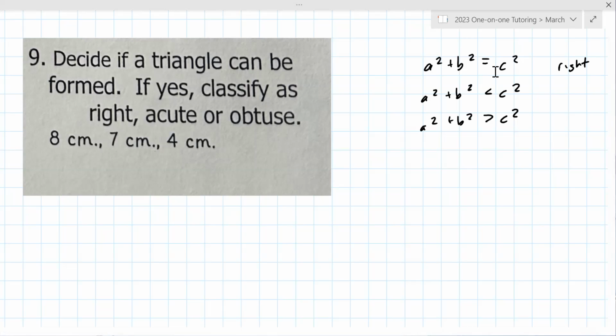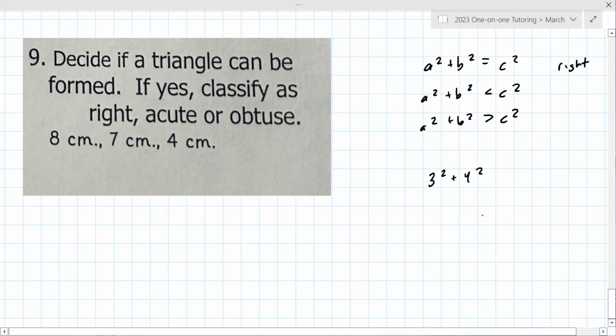The reason guessing is bad here is that you'll remember incorrectly if you do that. So we made a simple example the other day where we said, okay, let's say you spread the 3 and the 4 further apart. This length, which was 5, had to get bigger. So now all of a sudden the 3 squared plus the 4 squared is less than this new number here to make this work, and this is an obtuse triangle. This is how I remember, because I'm really bad with formulas, truthfully. I don't want to remember this, it's too much. So I always try to figure out a way to remember it without remembering it.